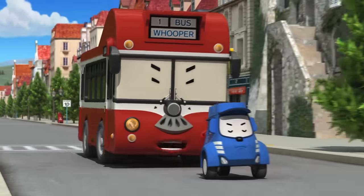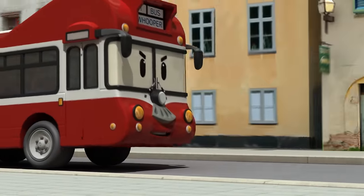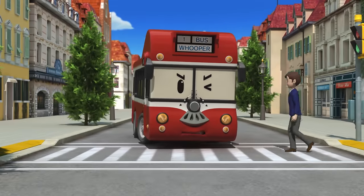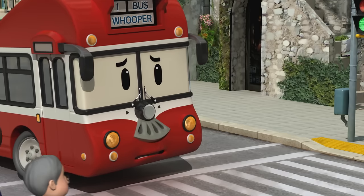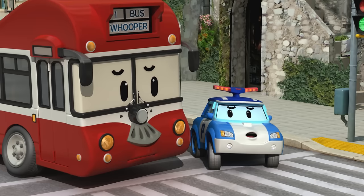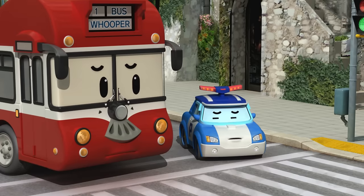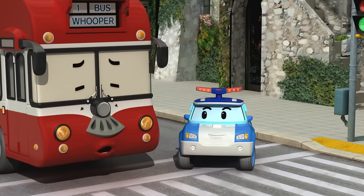Can you speed up? Oh, sure thing. Learn how to drive. That sure was a close one. Hooper, you've gone past the stop line. Oh, holy. What if someone had run into the crosswalk? Sorry, my bad. Whenever you come to a crosswalk, slow down, okay, Hooper? I will, Poli.